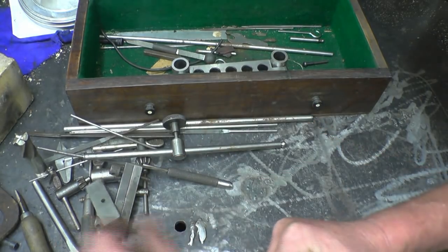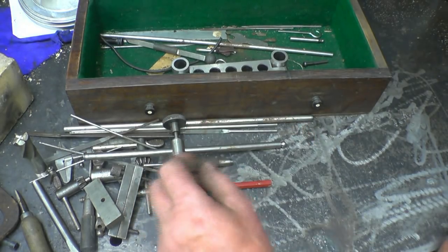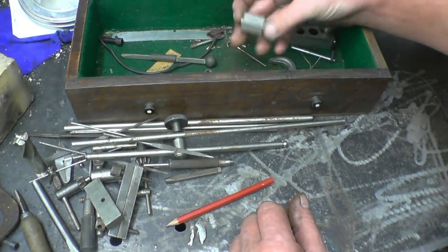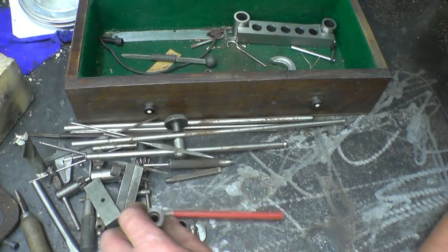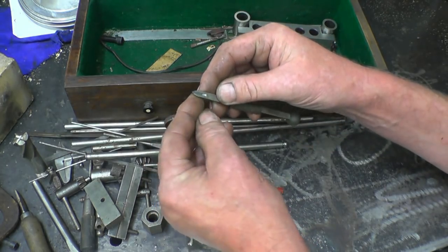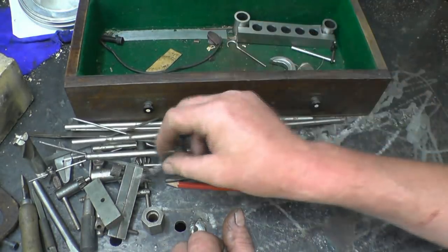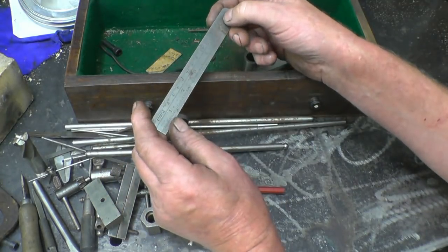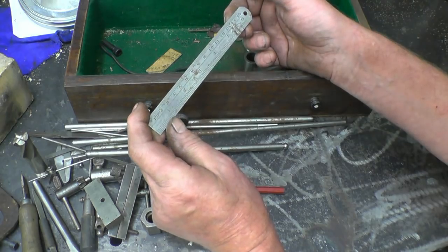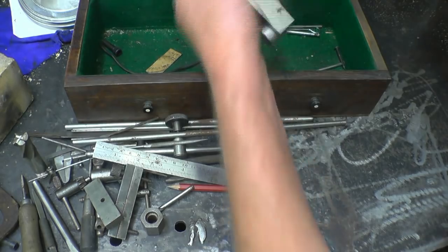Piece of steel with a hole through it. Pencil. Letter punch — letter H. Another piece of silver steel. Metal file. Piece of hex stock with a hole through it. Possibly a tile cutter — it's actually got a piece of tool steel set in the end of it. Milling cutter. Six-inch rule — can't see a name on it... oh there it is: Chesterman Sheffield.